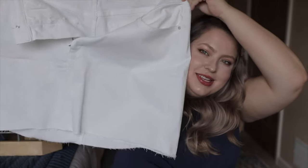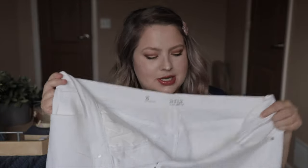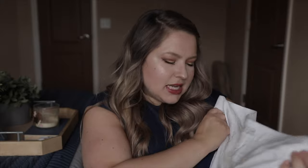Next up I found this white denim mini skirt. It's not mini mini — you guys will see it on my body and I feel like it's the perfect length. It is a size 20 and it's the ANA brand, so very stretchy and made for the curvy body. It was $20.99.